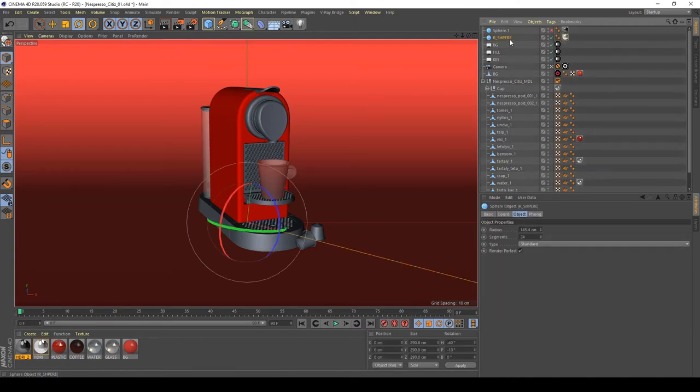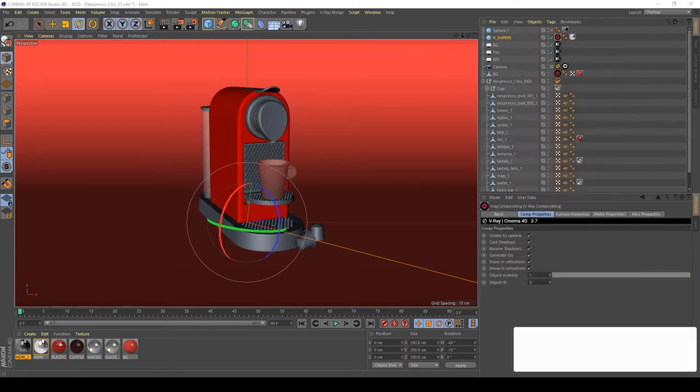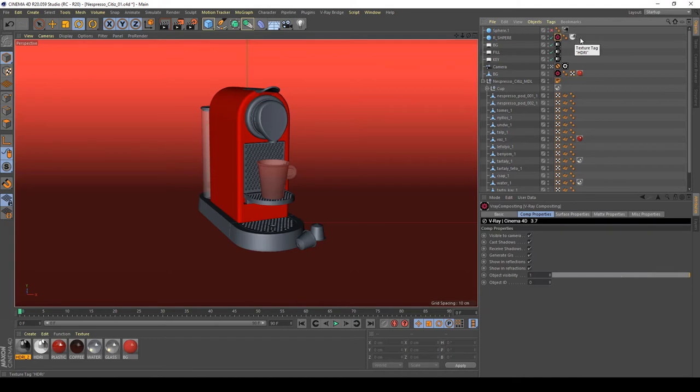And to my reflection sphere I want to apply my Vray Bridge tag, Vray Compositing, and I think I want to disable visible to camera, cast shadow, receive shadow and generate GI. I want to only show this sphere on my reflection and refraction layer. Let's see what happens now.